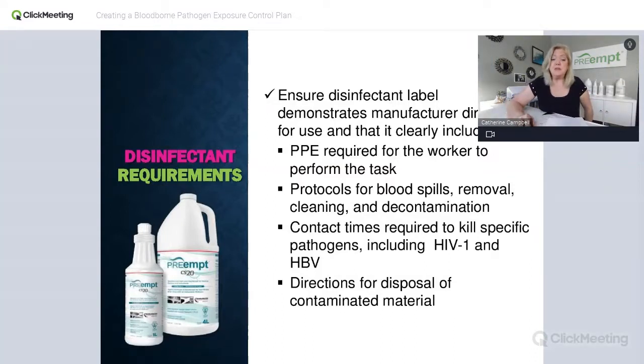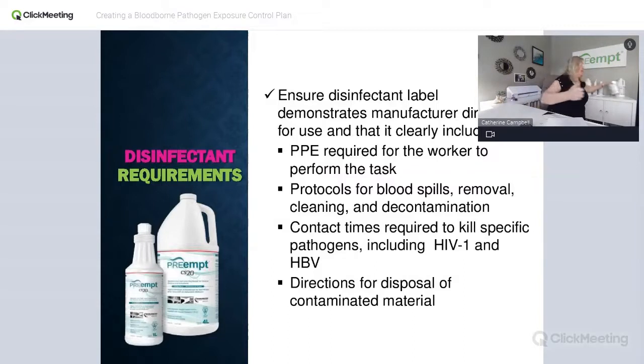Ensure your disinfectant label demonstrates manufacturer directions for use, and that it clearly includes the PPE required for the worker to perform the task, the protocols for blood spills, removal, cleaning, and decontamination, contact times required to kill specific pathogens, including HIV-1 and hepatitis B, and directions for disposal of the contaminated material. All of that should be included.